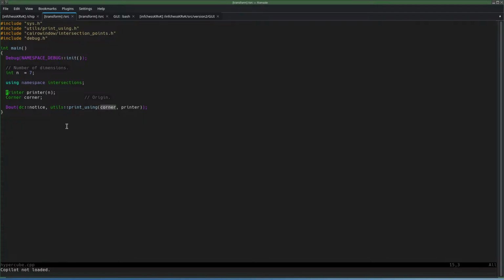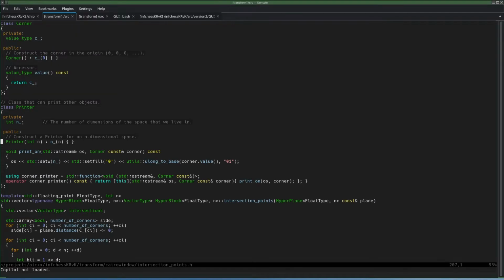This is a template. The only option that exists for an arbitrary type would be a standard function returning a void, taking an O stream and the same type as a const reference. But we are passing printer.